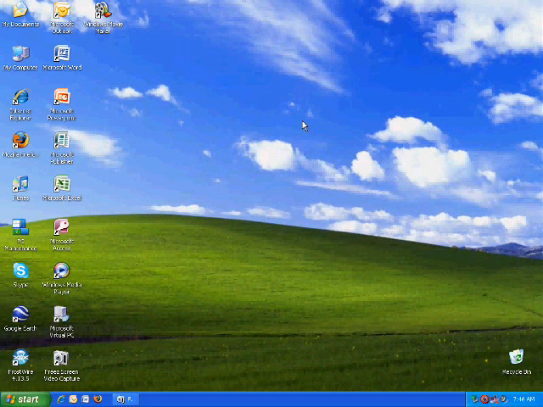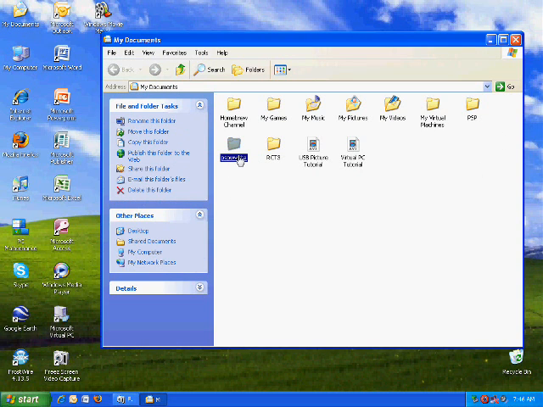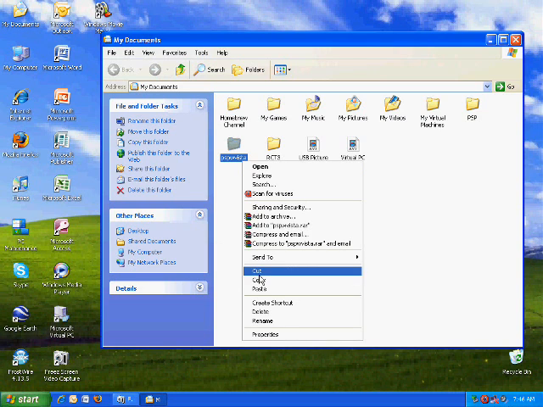Once you have done that, you need to get the file that you just downloaded. So I've got it over here, PSPW Vista. It's about 21.5 meg once you've extracted it. Usually it'll be about, I don't know, 5-10 meg when you download it. So this is extracted. You need a copy.